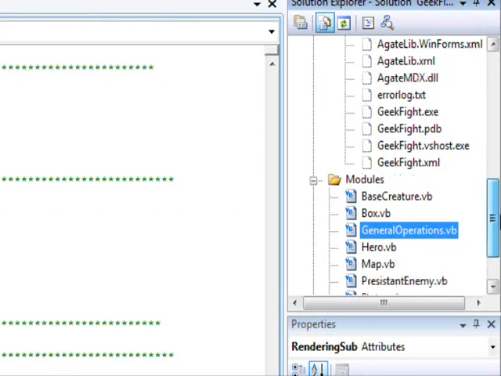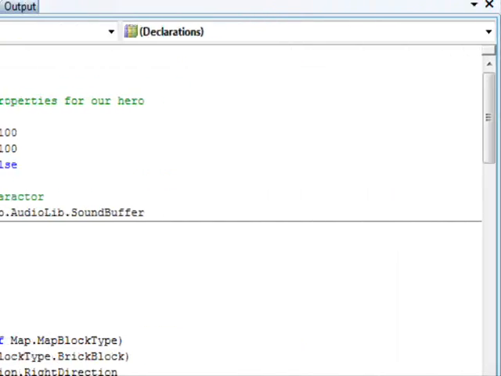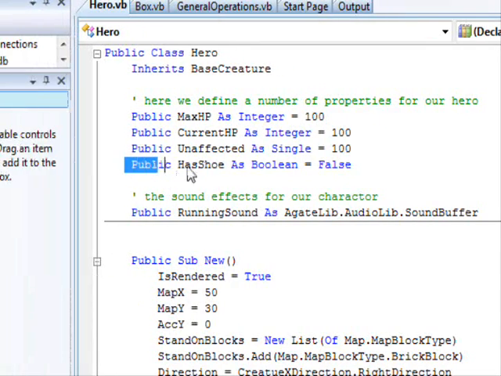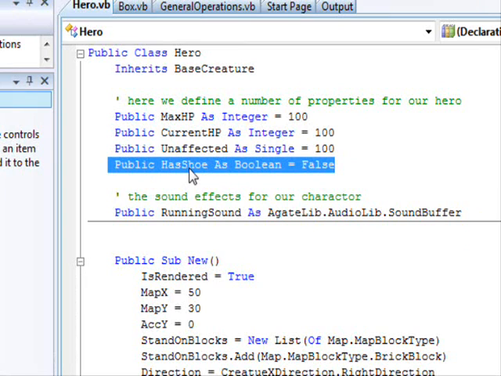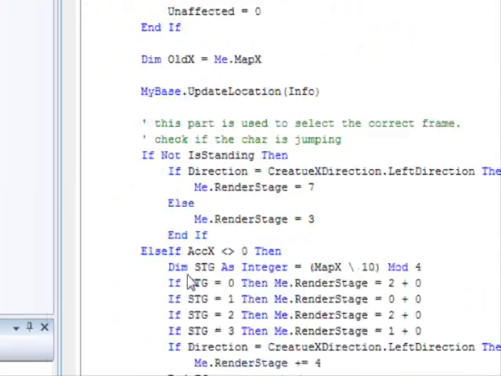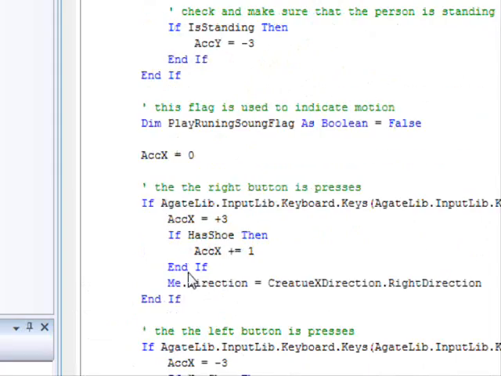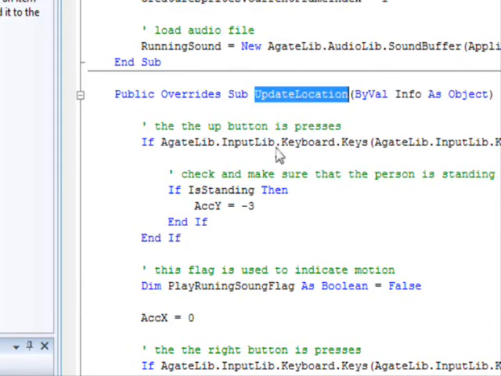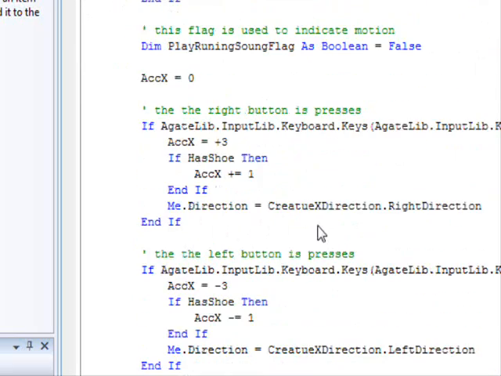So let's go to our hero class and show you what I added. I added this one here, which is has shoe. It's gonna tell you if your character is holding a shoe or not. So if it is holding the shoe, what's gonna happen? This is the update location function, right?